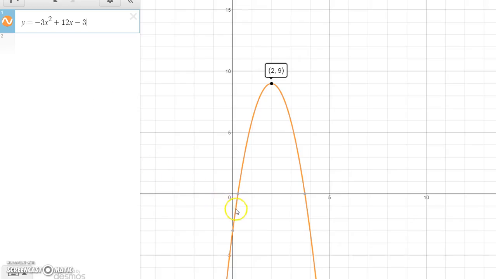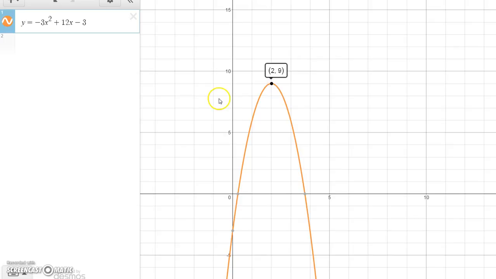So if you look at the graph of this function, you can see that for different x values, obviously you'll get different y values, but the maximum for this function would be the largest y value that one could get. And if you look here, the largest y value you can get is actually the y value at the vertex. So that would be the maximum of that particular function.